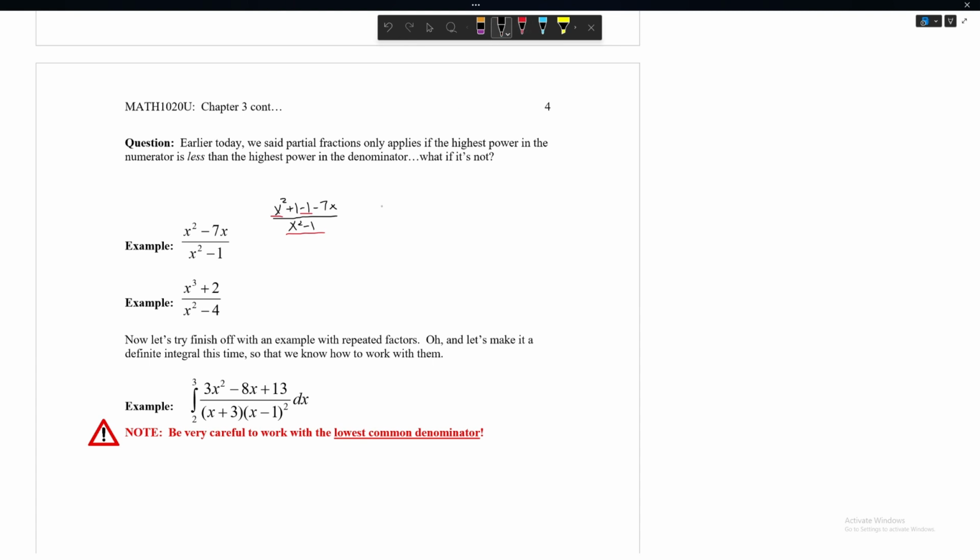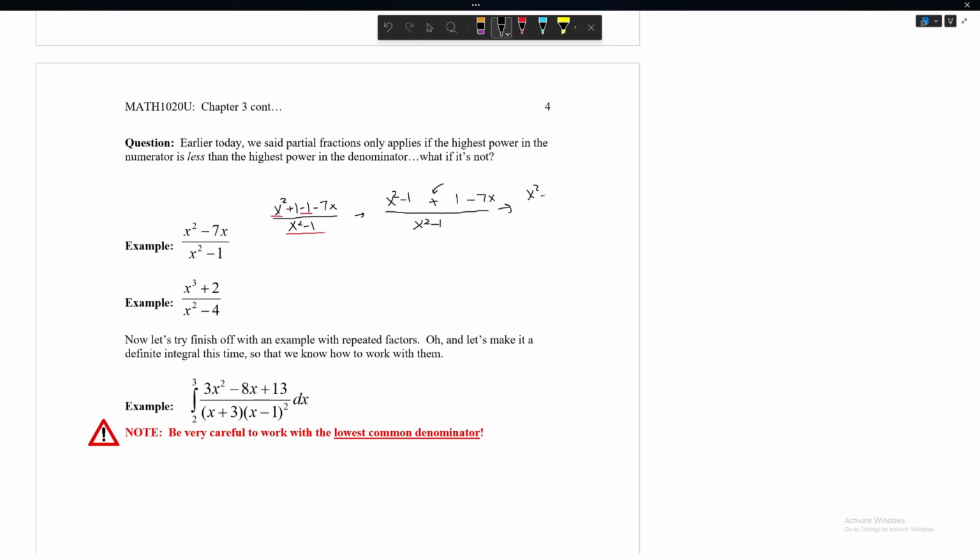And so that is your ultimate goal, is just somehow make the bottom look like the top. And plus minus 1, I'm basically adding in minus 1, so it's 0. I'm not changing anything. So what I can say is now x squared minus 1, I'm going to split the fraction. So see, this is technically what it looks like, right? And I get my plus 1 minus 7x, or this is minus, yeah, this is plus, all over x squared minus 1. Now I can split it using this plus.